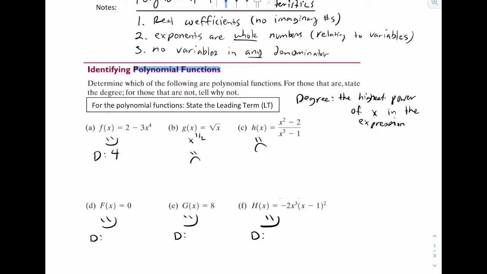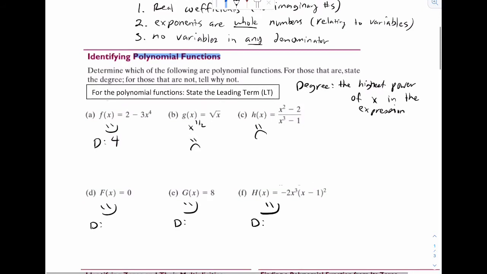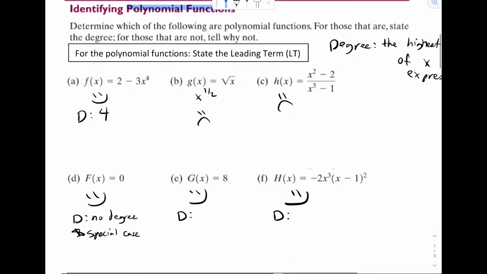Zero is kind of a weird case because there is no x and it's number zero. So the book actually calls this a special case of no degree. But this is kind of unique. This is a special case. And that's because it actually is the number zero. For most constants like e, you think of this as 8x to the zero. And you would say the degree would be zero as well. But don't worry about d, I'm not going to test you on this. That's more of an interesting fact for yourself. This is something that's more important for you to understand, is that for constants, it'll typically be zero as your degree.